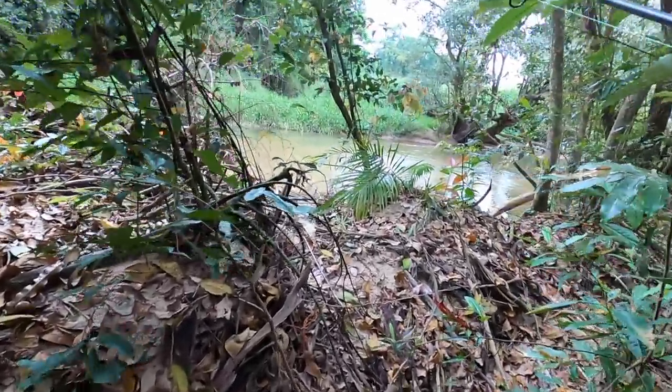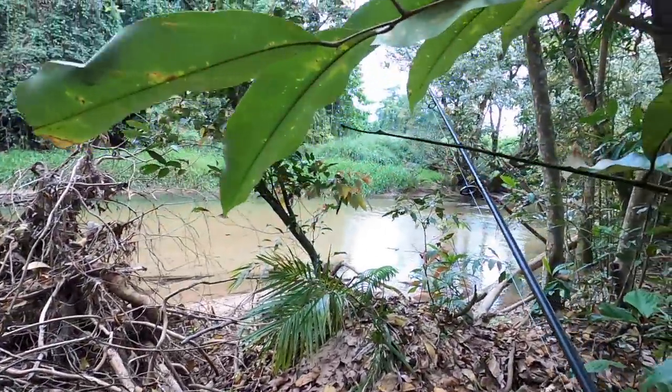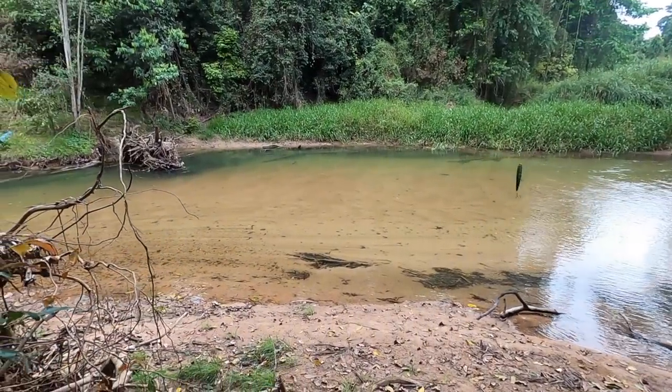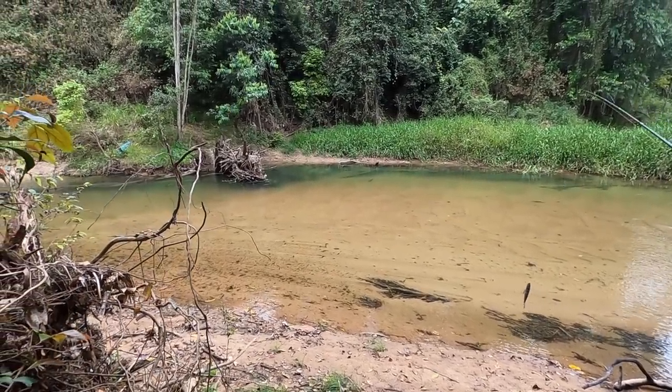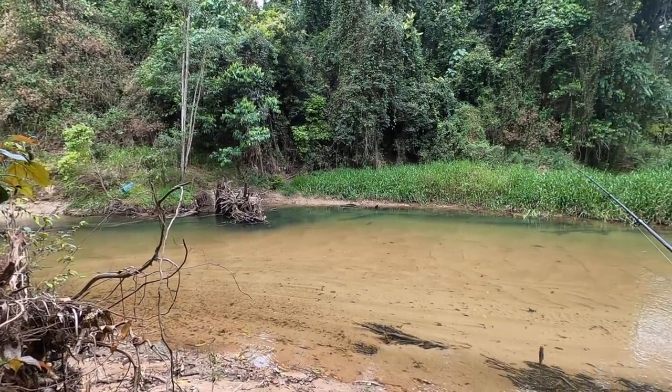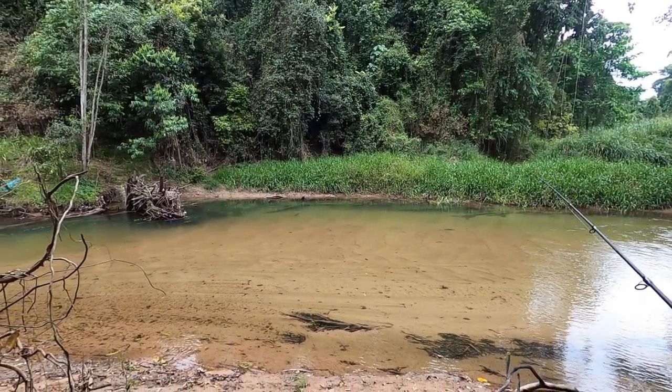Look, look, I'm caught in the trees. Oh yeah. Okay, so have a look at that. That's prime zone. There's fish behind it, fish in front of it. You can see them, the water's that clean. It's awesome, so.